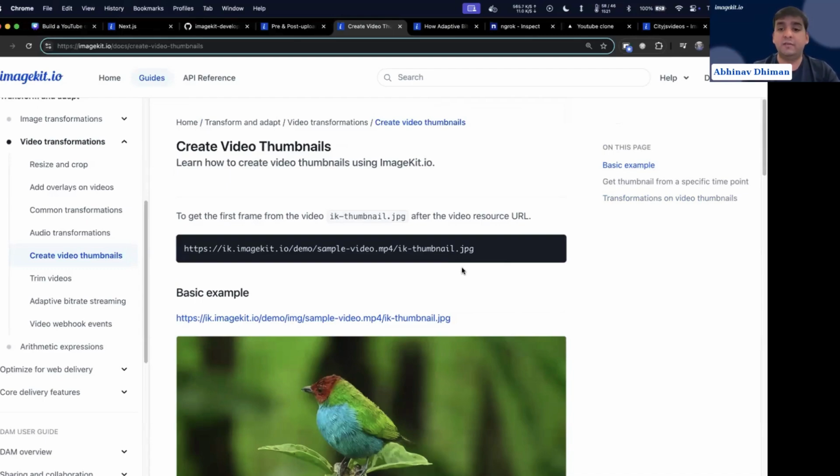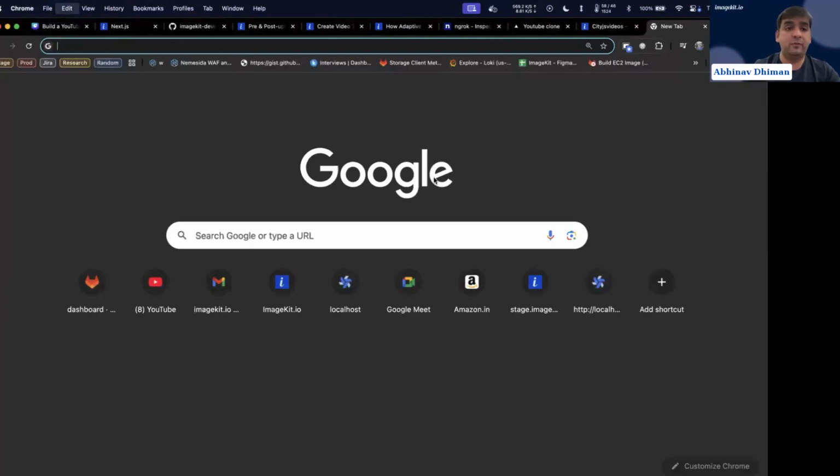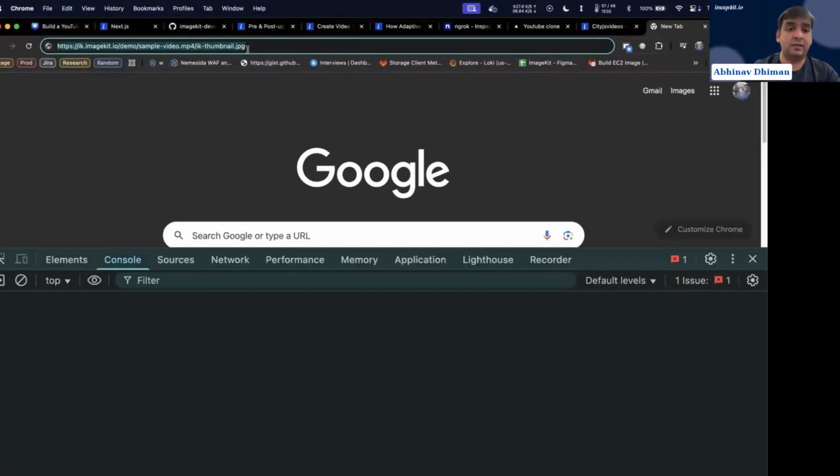You can deliver either a WebP or a JPEG, and these are automatically selected when delivering on any browser.